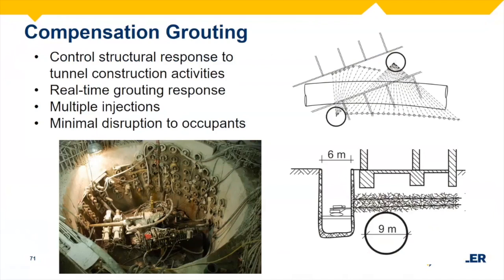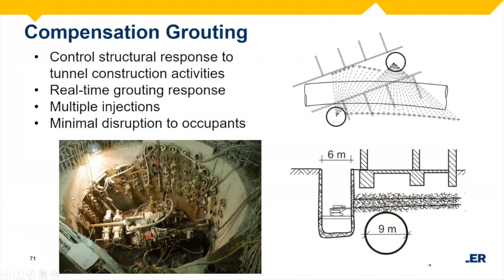So when you have tunneling or excavation support systems going into place, you can see on the right, that tunnel, when you have some losses due to your excavating of the tunnel, current structures want to settle a little bit, right? Depending on the workmanship, depending on the method, depending on how close that structure is to the tunnel, it's going to settle. So the idea is, you install a whole series of pipes, and you just grout through ports in these pipes, and actually jack this.